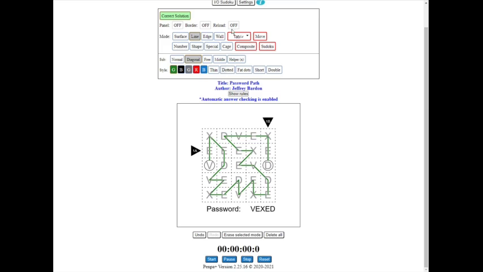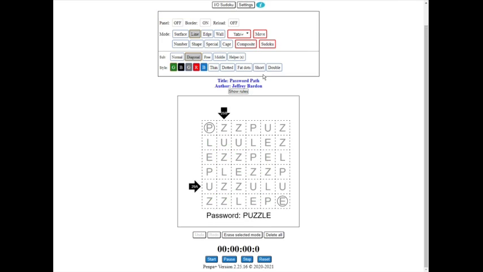So the example is mostly made not to be difficult, but instead to show that the password could contain a duplicate letter. For this puzzle, this first one, which has the password puzzle, we can start by pairing off the Z's as they are adjacent. We can't quite pair off this group, but each of those only have one option. This P goes to one U. We then don't know where that's going to go. Well, this L only has two options now.